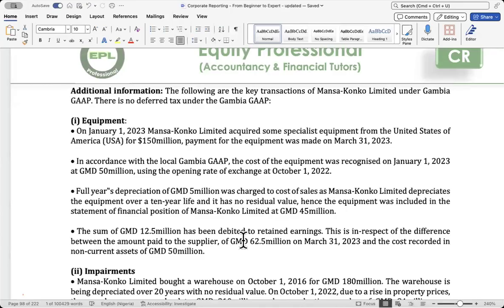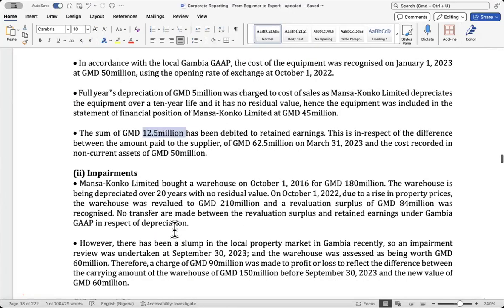The difference we'll have is the fact that the payables that we recorded is not 50 million, it was 60 million because of the mistake they made here. So we will not have the same exchange loss. We'll be having a different loss. So this is how I corrected it.